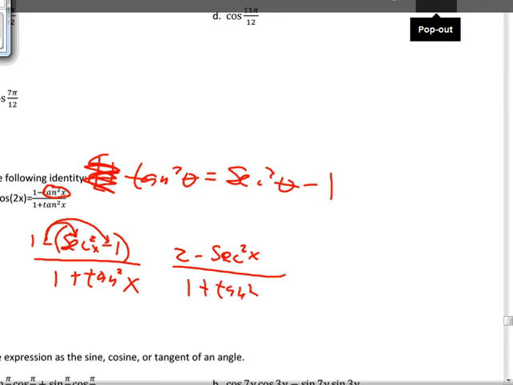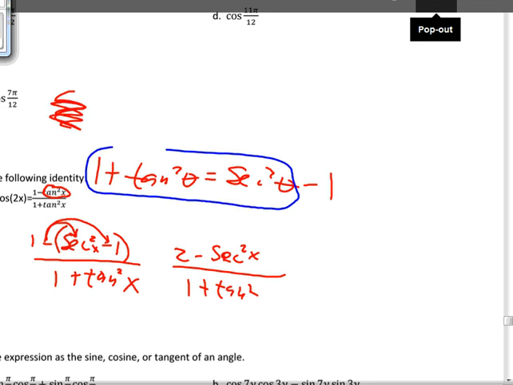Well, 1 plus tan, I had that before, remember? Up here, 1 plus tan is what we seek, right here. So I can replace the bottom one, the 1 plus tan, with a secant because of this fact right here. So I'm going to replace that with secant. And you just keep playing with it until you finally get it to be equal to cosine of 2x.